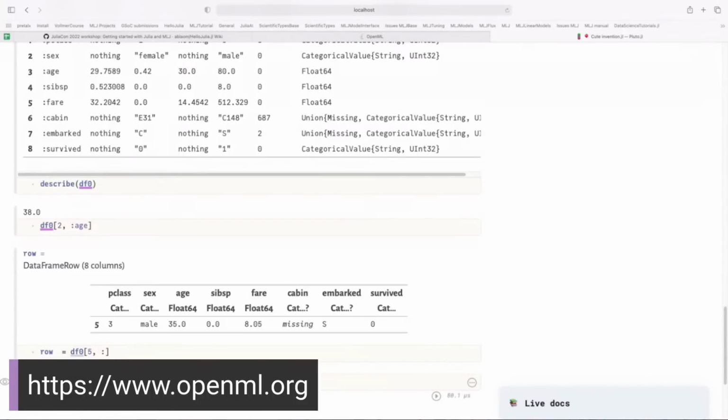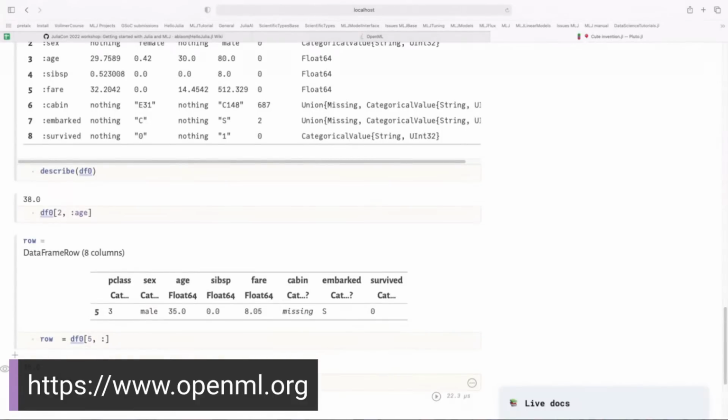We can also get columns. First, let me say how we can access an individual element within a row. Let's do that first. For an element within a row, we just use the dot syntax that we saw before. So for example, I could get the age for that row.